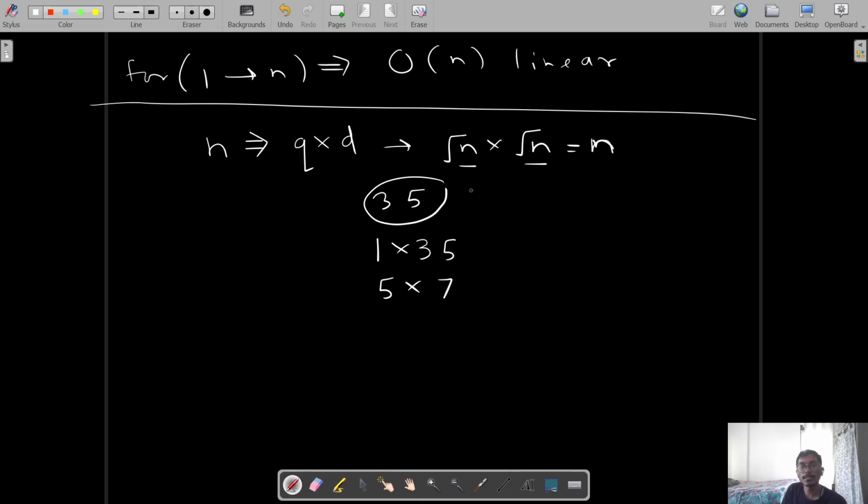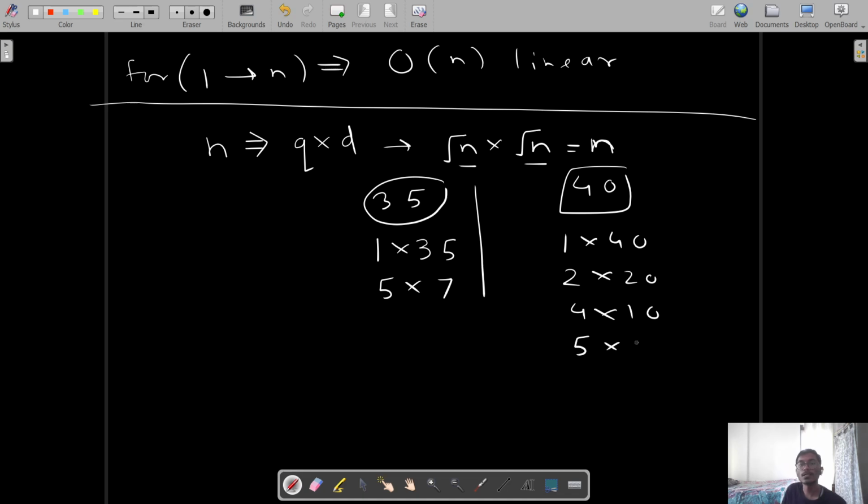Let's take another number, 40. We can write it as 1 into 40, then 2 into 20, then 4 into 10, then again 5 into what?